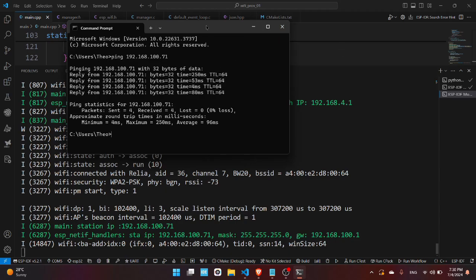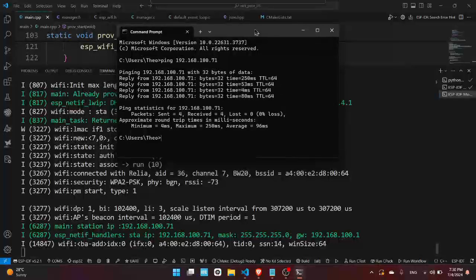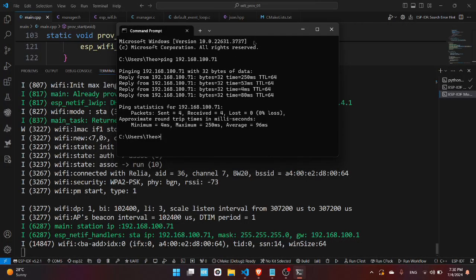So having that said, today you have learned how to provision an ESP32. I apologize for recording for too long, but this will serve as a basis for the next videos, because in the next video I will show you how to connect the ESP32 to Amazon Web Services, and you will be able to send sensor data via MQTT to the MQTT broker from AWS.